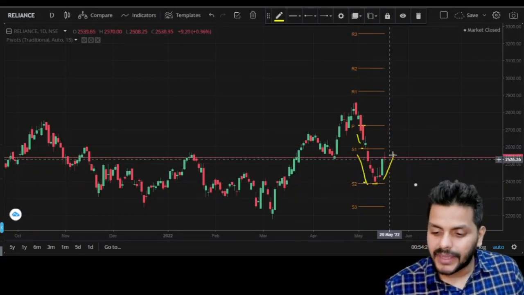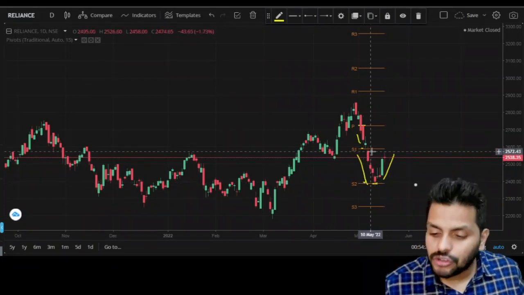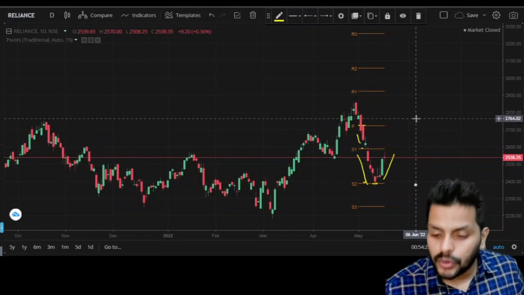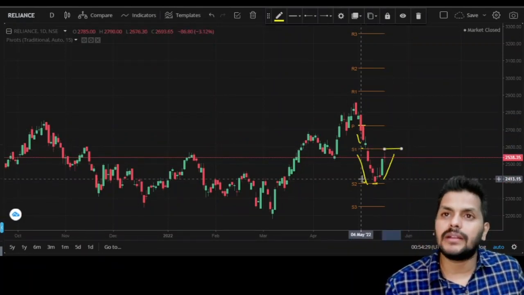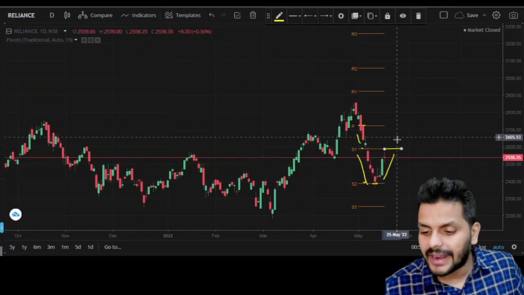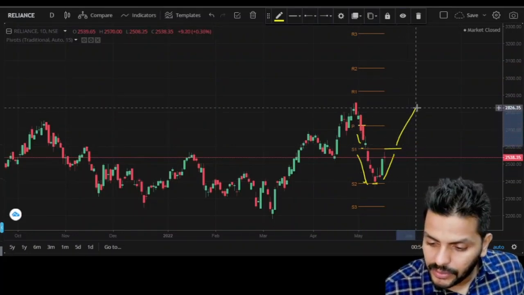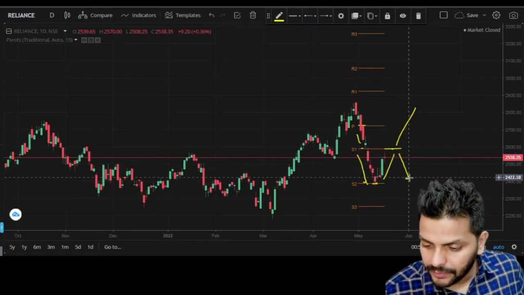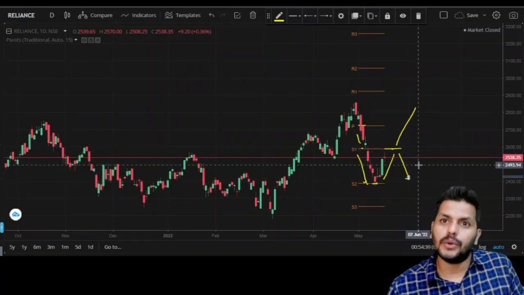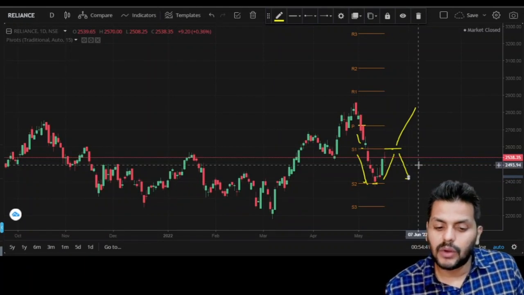Again, there's a lot of buying, and now we are again inching close. Two more good trading sessions will take it to the support level, and then the market, based on the direction and several other factors, will either break the support level and go this way, or if there is stiff resistance, it can fall down again. So what should you do? If you are trading on Reliance, how will you end up doing that?